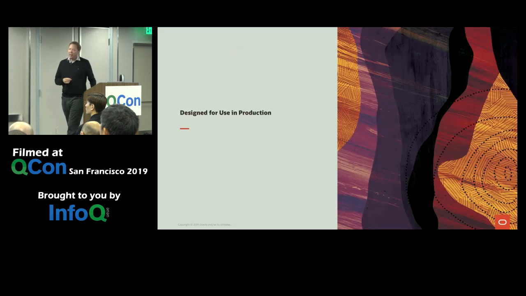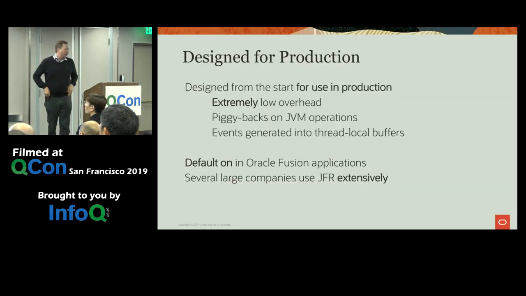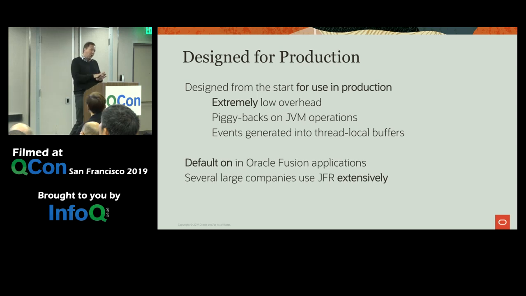Right. Okay, I have a whole section dedicated to the fact that you can use and should use this in production. So a lot of this I already covered, but it has extremely low overhead. The concept of having thread local buffers and the JVM piggybacking on the fact that a lot of the GC and JIT data is something that the JVM already collects, and we can just take that data and store it into the event stream, right? That means that this does have very low overhead. We generate events into these thread local buffers, which means that the application won't block. It can continue executing. It's just doing some thread local stores, and that's very fast.